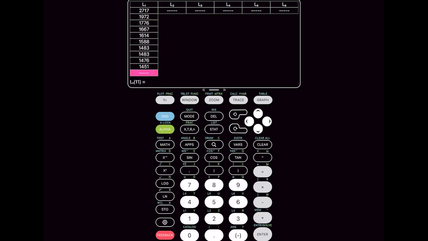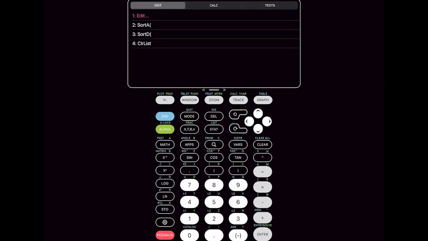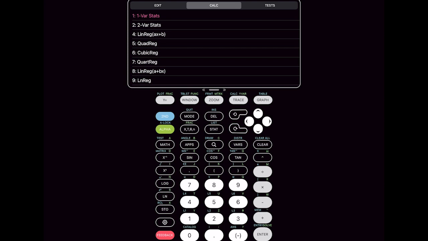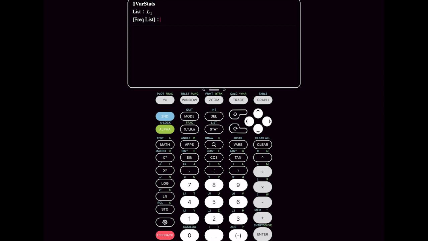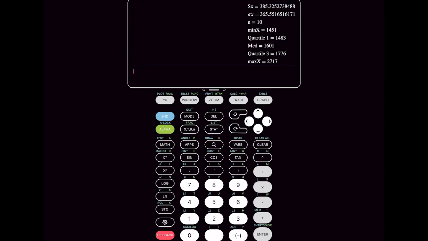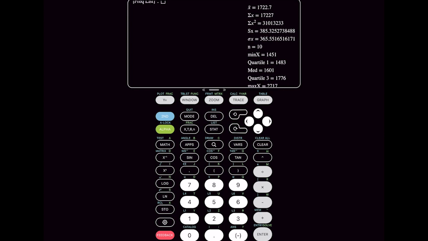Let's say I want to find the mean and standard deviation quickly. I'm going to go back to Stat, and then I'm going to go to Calc. So I'm going to hit the right arrow, and we have one variable here. Our variable is just height. It's one column. So hit Enter, and then all you have to do is hit Enter again. Make sure the list has the correct column, which was L1, where we typed everything in. Hit Enter, and then you have all of the information here that you need. So if you're looking at that list, x-bar, remember, is the sample average. So that means the average height of the 10 tallest completed buildings in the world is 1,722 feet.